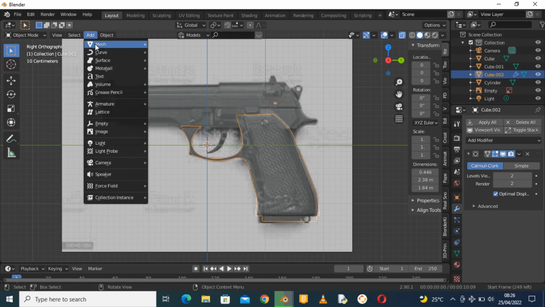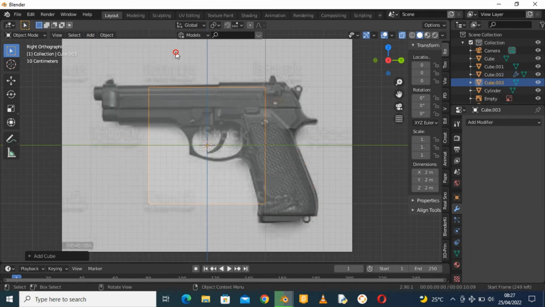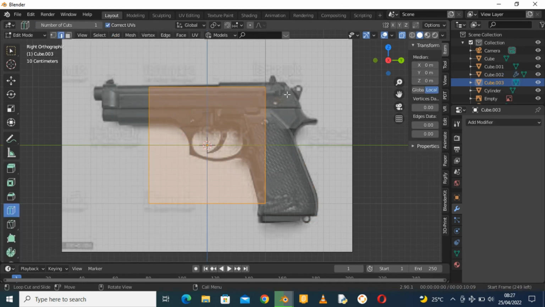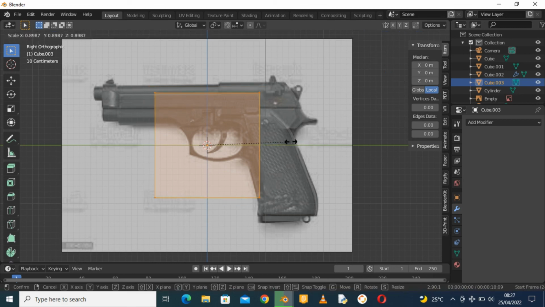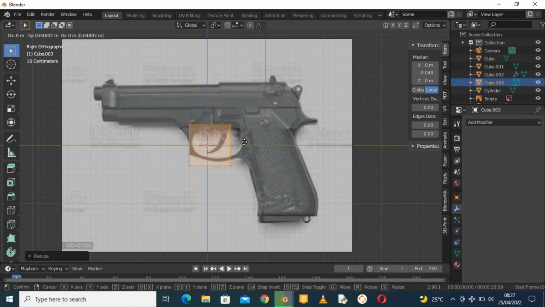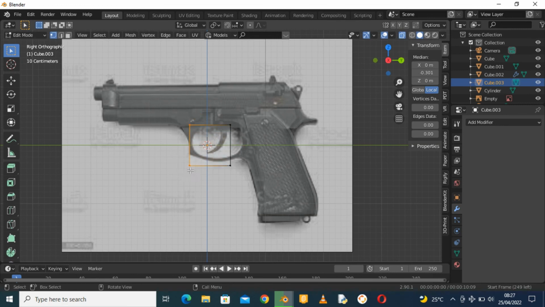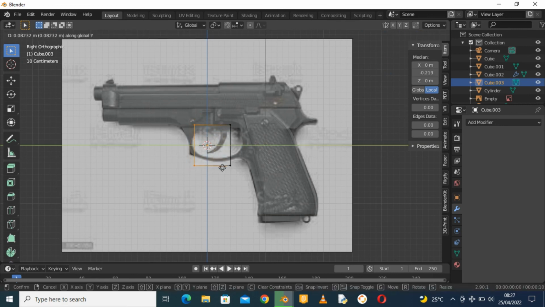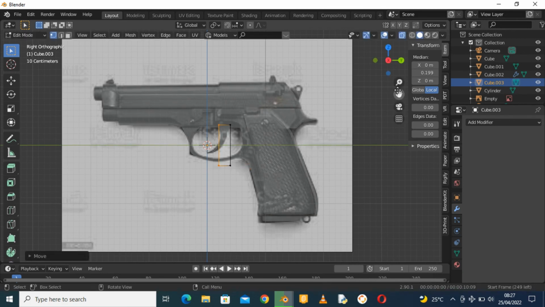Now we're going to add a cube. First we're starting with the trigger. Press Tab, number 1, scale the cube down, something like this. Press G, move that side, grab all these parts, move along your x-axis to this side.